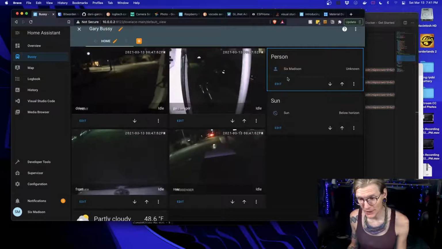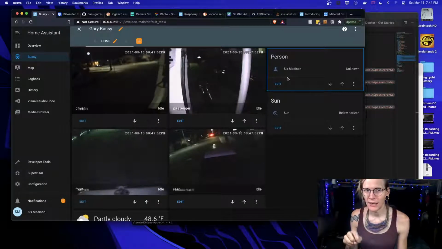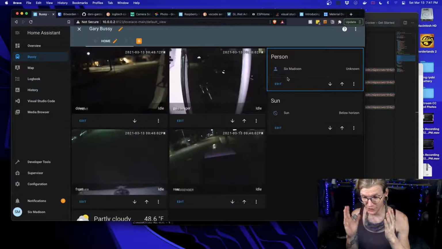But I don't need to know when I'm home or not. I personally don't need that on my dashboard. It's nice to have the telemetry of when I'm home or not, because then I can use that to match data to other data, right? This is all, for me, just data collection.